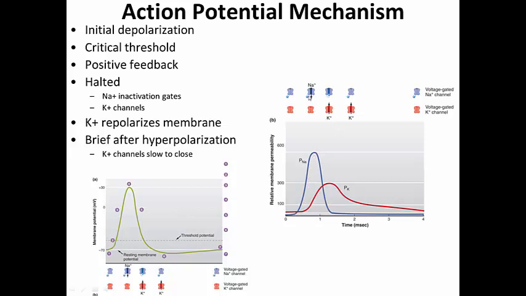And this is a nice picture from our text. So we see this graph corresponding to the states of the ion channel up at the top of the graph. So you can see the sodium ion channels completely open there at the peak, and then you can see the inactivation gate moving into place there if you're following the cursor as I move it on the screen here. And then look at the precipitous drop that occurs in permeability to sodium that follows the movement of that protein gate, which is going to block the sodium channel.